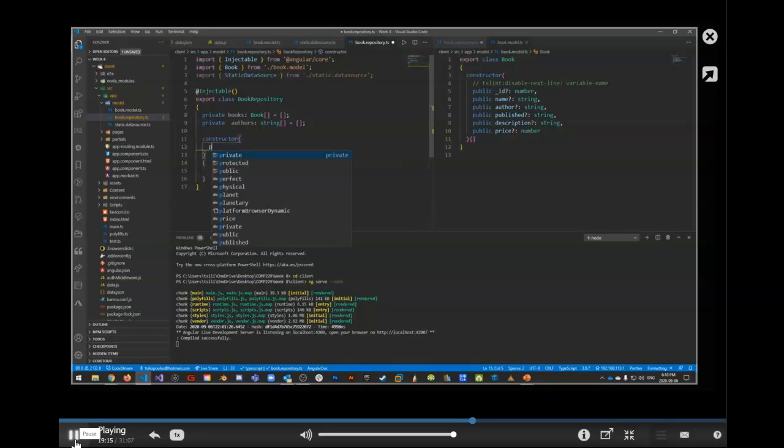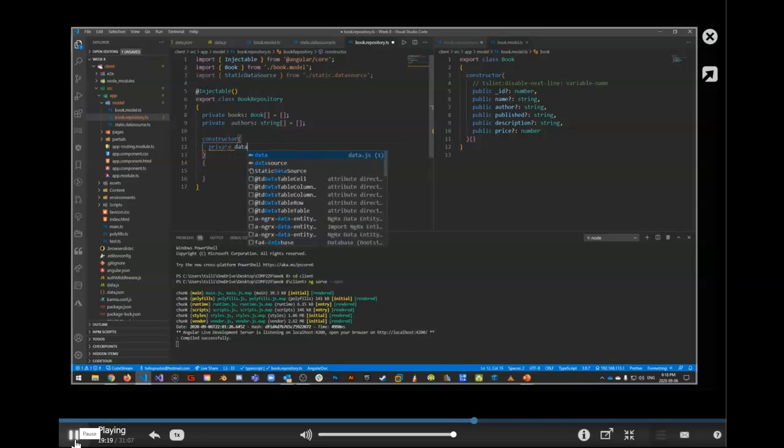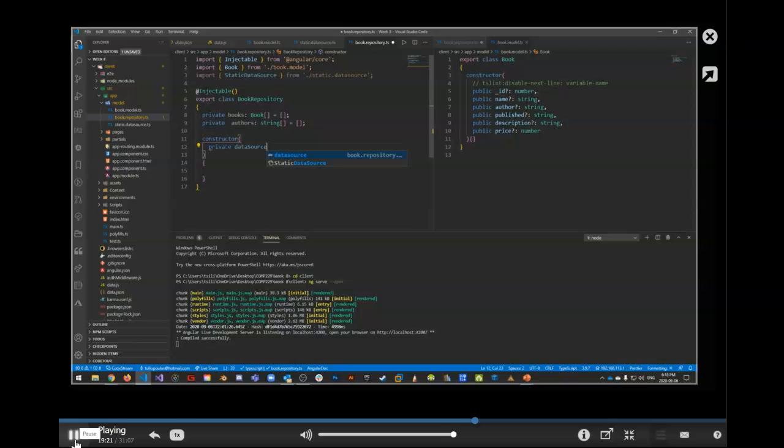So first of all, we want a private data source. So it's called dataSource, let's say. And the private dataSource is going to be of type StaticDataSource. So that's the first thing. And let's just close that up. It's the only one that we're going to use. So again, we can probably put it on the same line. Not a problem. So what this does, again, it's almost like saying this.dataSource is equal to dataSource. That's what is happening right there.